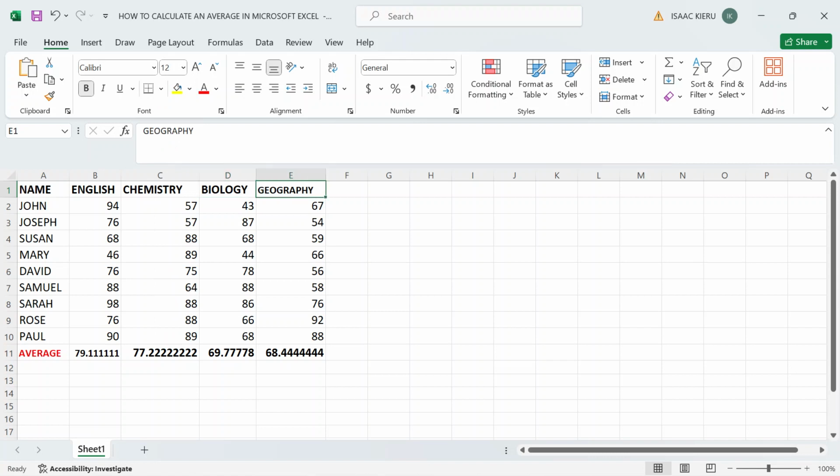And lastly, we are going to do it on Geography. Make the cell active. This is cell A1. Then follow my pointer, click on the font size box arrow, and then it is going to display the list of font sizes. At this point, I'm still going to use size 14. As you can see here, the entries are now much easier to read because you have increased the sizes. You increase the sizes according to your own desire.